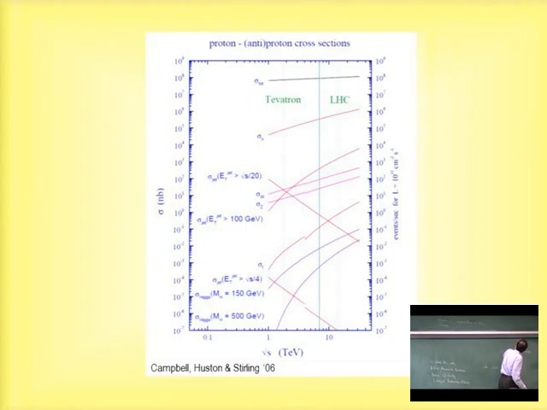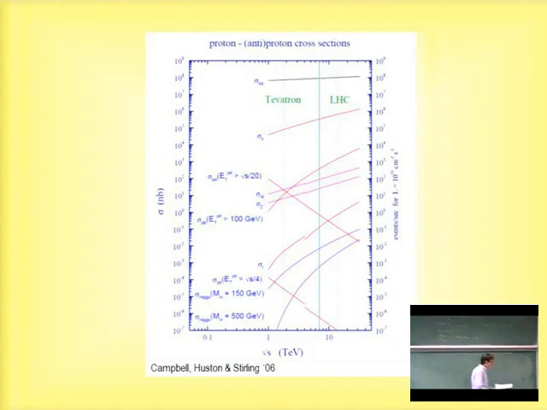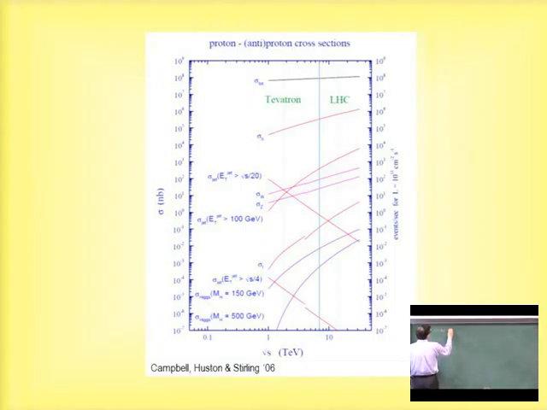So there's a long list of improvements, things known as the Cambridge algorithm, the Durham algorithm, the kT algorithm, in e+e-, but since we're mostly focusing here on LHC physics, I'm going to skip over all of those ideas and go to modern hadron collider jet algorithms.